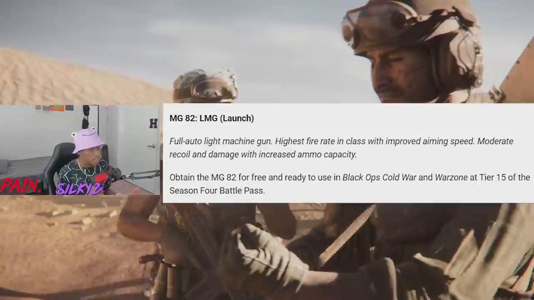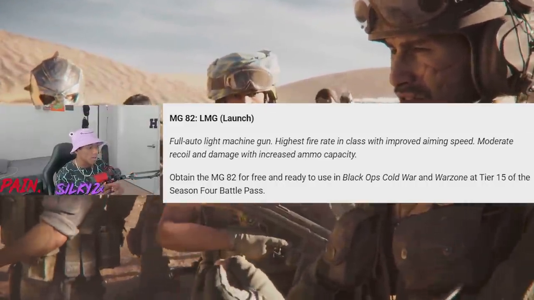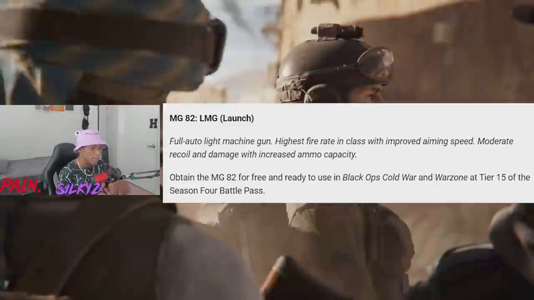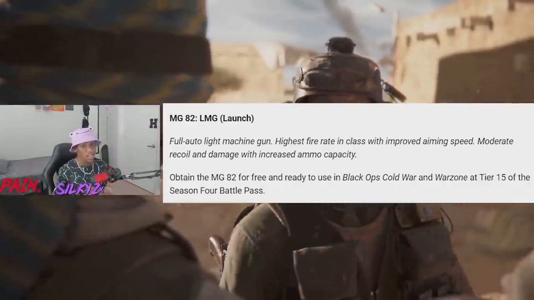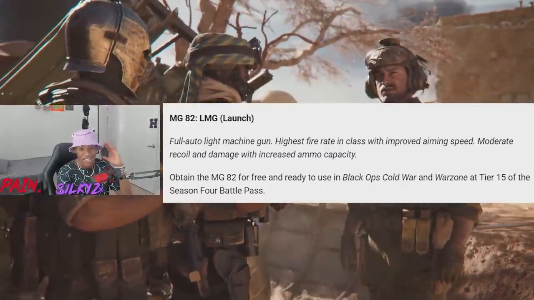With reading the description of this new LMG, I'm getting kind of Dingo vibes, you know? It's got very high fire rate. It's going to have the highest fire rate in the entire class, improved aiming speeds, and moderate recoil, and damage with increased ammo capacity. I mean, that doesn't sound too bad if you ask me. LMGs have needed love, so I'm glad they're giving them love.